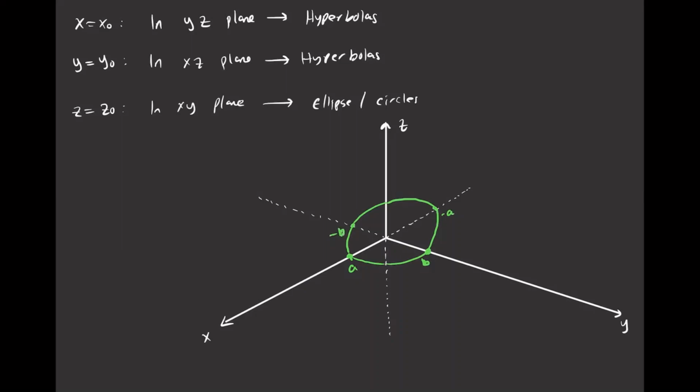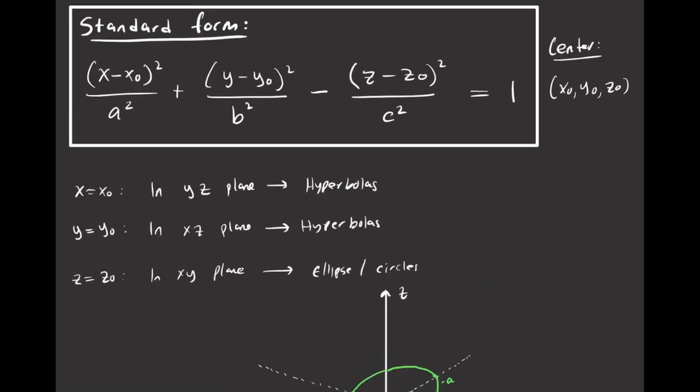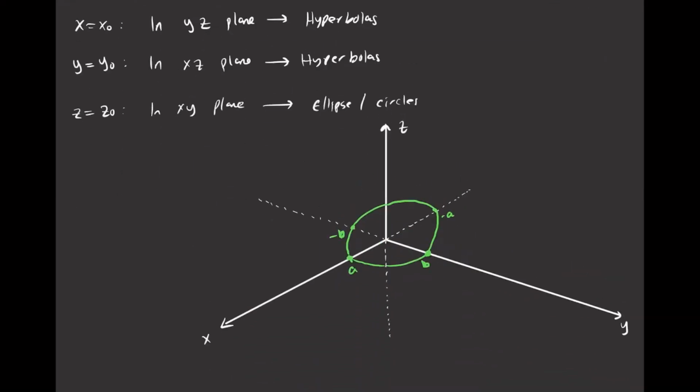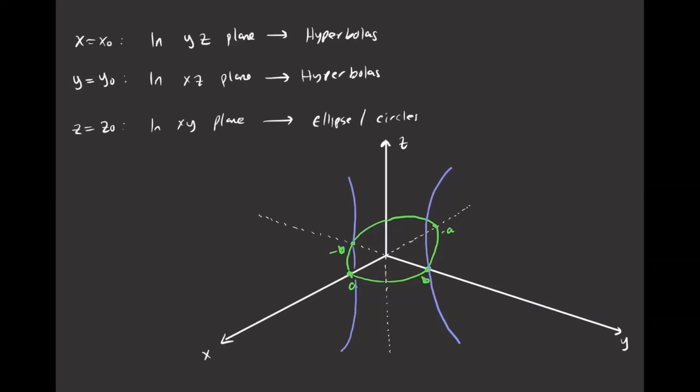Now in the yz plane, we're going to have hyperbolas. So for the yz plane, I will do the hyperbola this way. One of them is going to be right here. This is in the yz plane. And this will be the back of that same hyperbola, something like this. So that's in the yz plane. Now in the xz plane, we also have hyperbolas. So I'll do that in a different color and we'll put them all together. So here's my hyperbola in the xz plane.